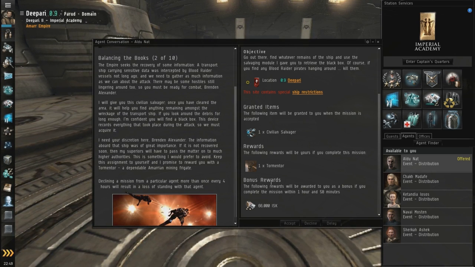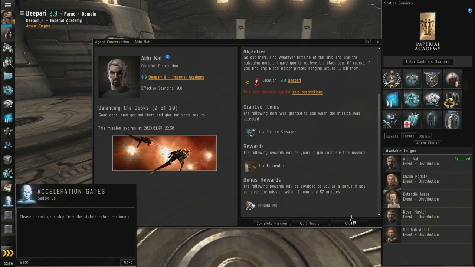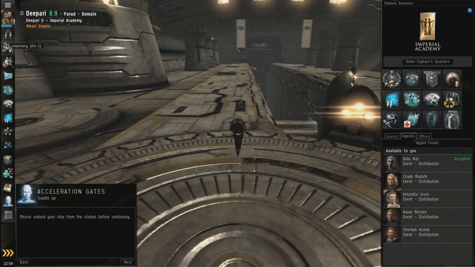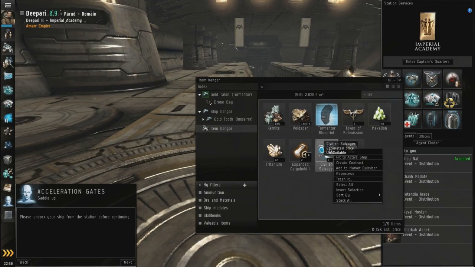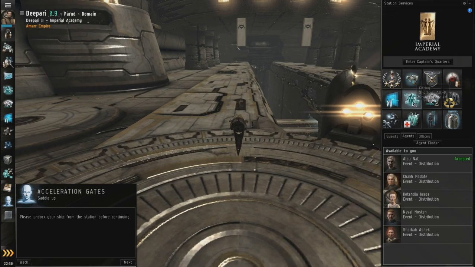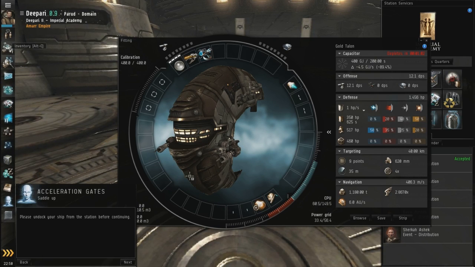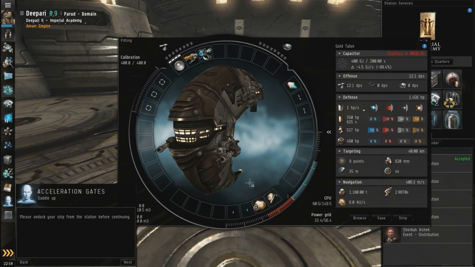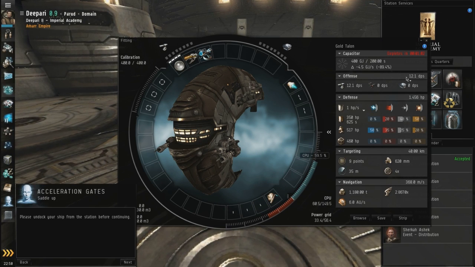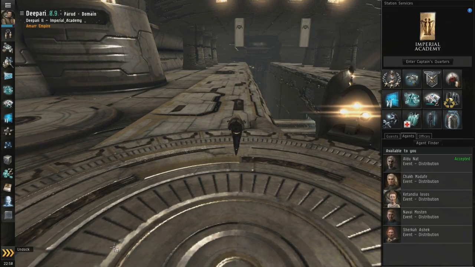Alrighty, let's accept it. Alright, and yeah, she's just going to go through the same stuff that we've already gone through. Where's the inventory here? Let's equip this thing. Do I want to... yeah, let's get rid of that. You can also use these things here as well. This unfits, this puts it offline, so let's unfit it. Do I want to? Nah, I won't bother with the cargo hold expanders. Alright, there we go. Let's get out of here.